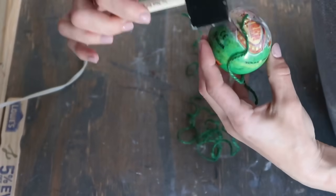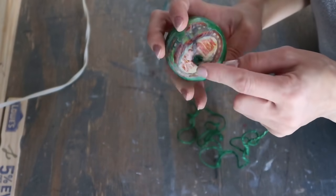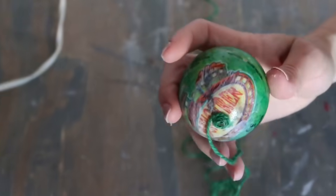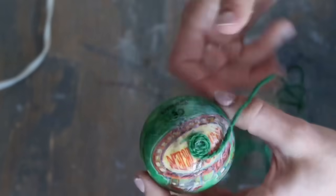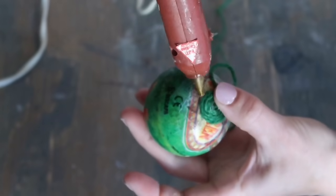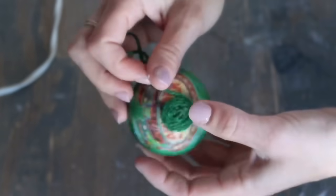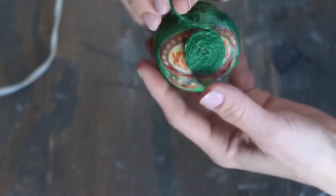And honestly, I really liked Mod Podge better, first because it was not so smelly. Honestly, that hot glue, that all-purpose adhesive, was having a really strong smell. Even though I was working in my garage, it was still really bad, and it was hard on my fingers. So Mod Podge is definitely working better.